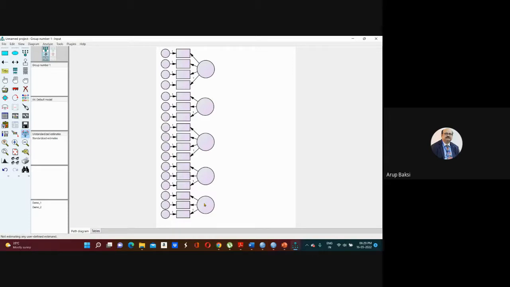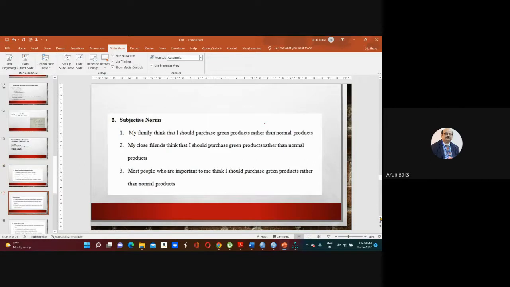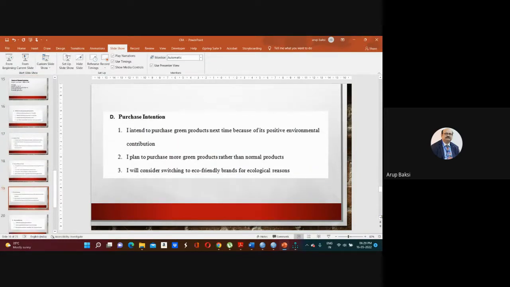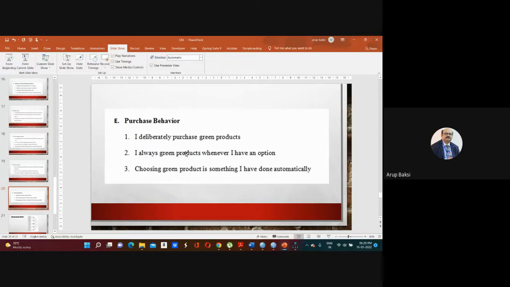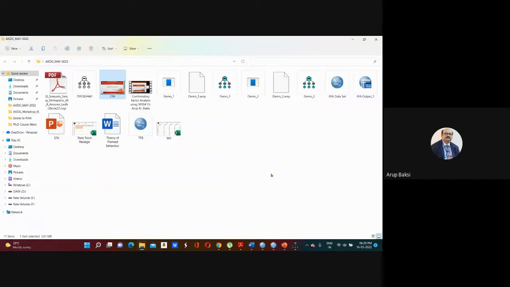Okay, so let us just import the data, because you see, with regard to all these variables, I have gathered data. Okay, so these were part of my questionnaire. So against each of these particular items, I have generated a score. I have used a Likert scale and I have generated a score. So let us just visualize that score first. Okay, so there is a file which is called the TPB file, Theory of Planned Behavior. Let us see it. Then you will understand. Just give it a second to open.